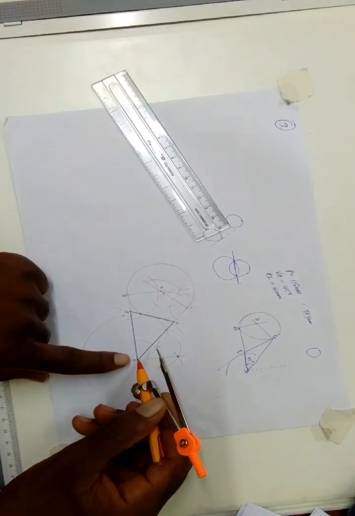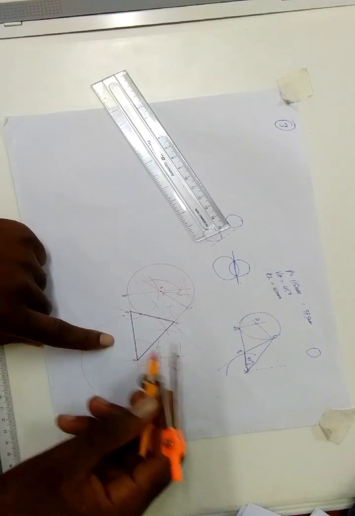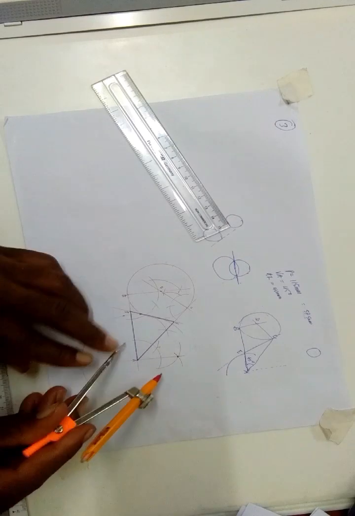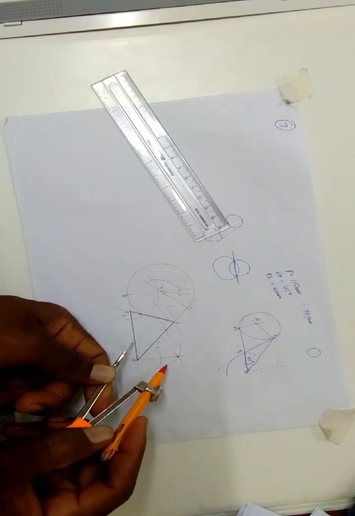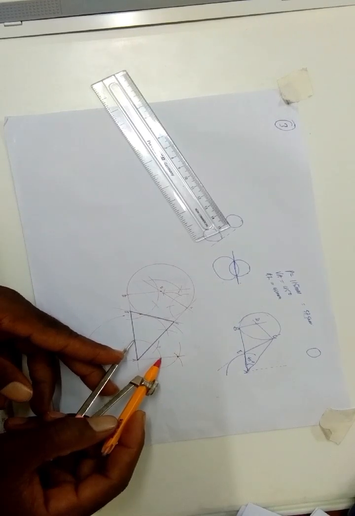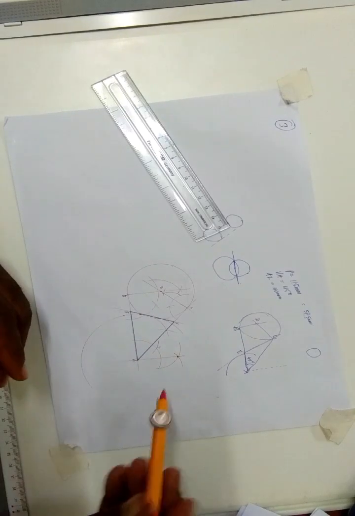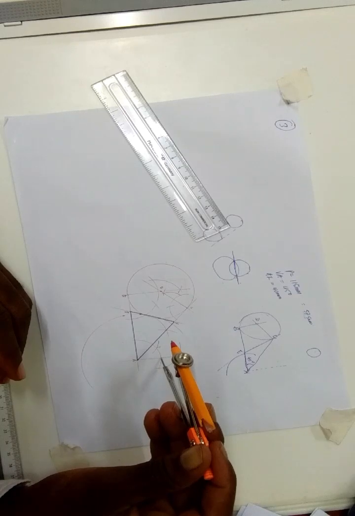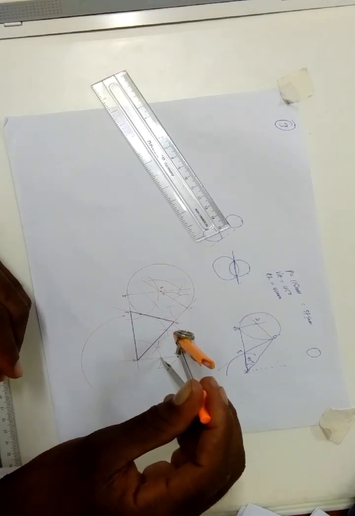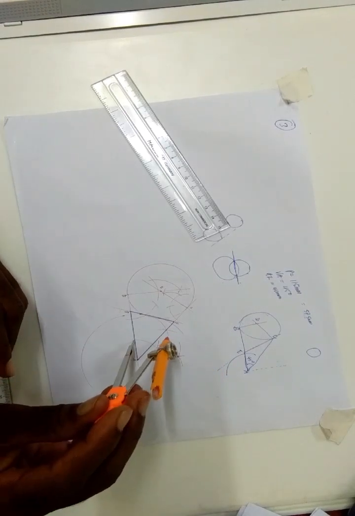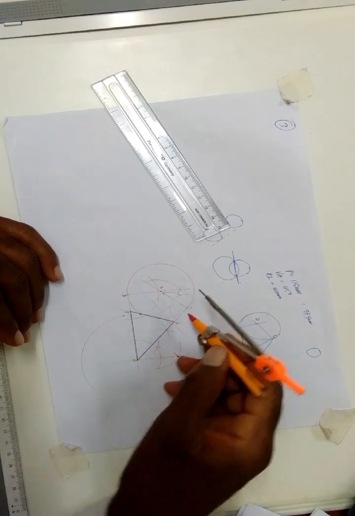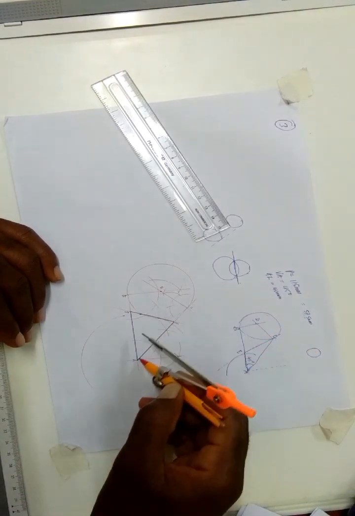Now we want to make 45. So we bisect this angle. How do we bisect this angle? You pick this radius here. Pick this radius. Are you seeing it? You pick that radius. And standing from both ends, first here, you make that arc. Make sure that your radius are correct. And you also stand from here. Where the two arcs intersect, that's where your CA is.